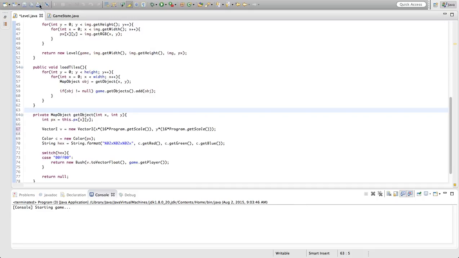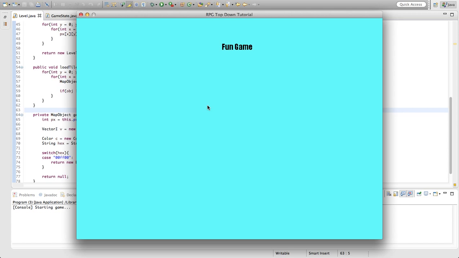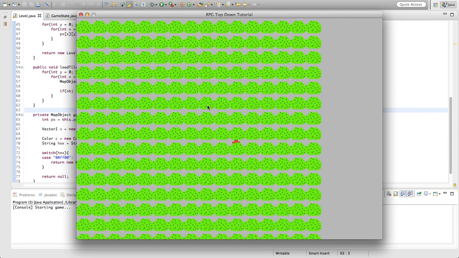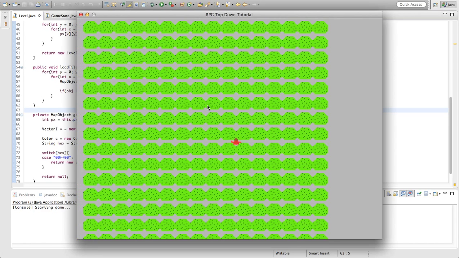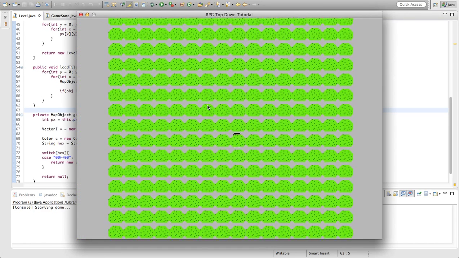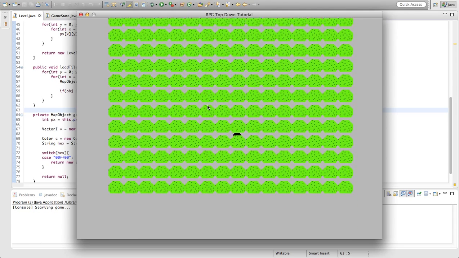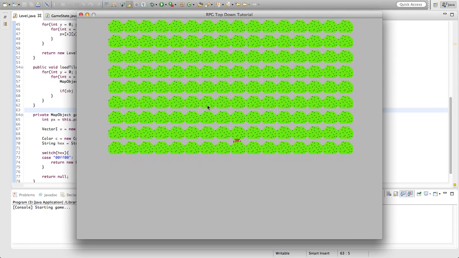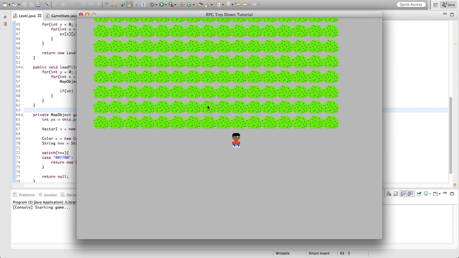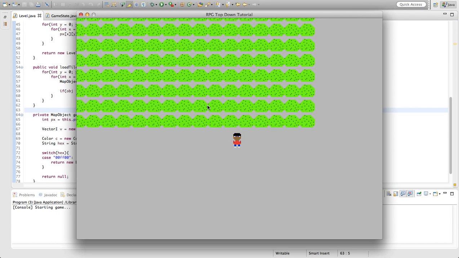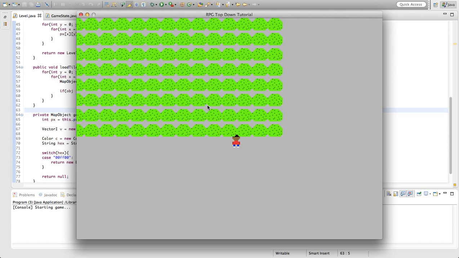We have a scale because I will show you in a second why. But first, let's work this. And now we have a huge blob of bushes. We're like hiding in bushes. So our level works. Aren't you happy about that? You should be.